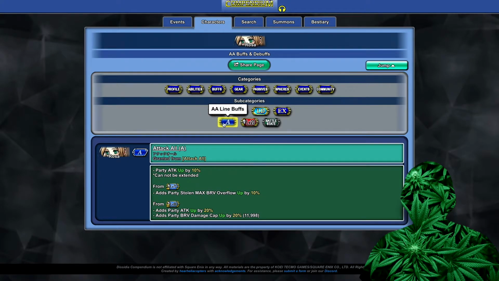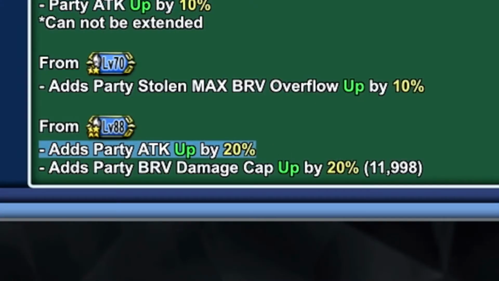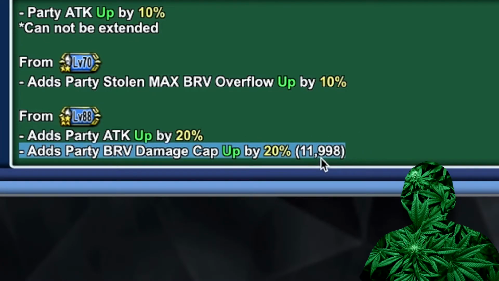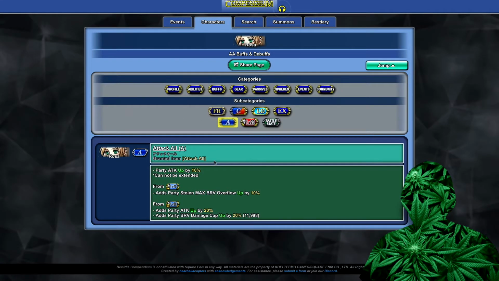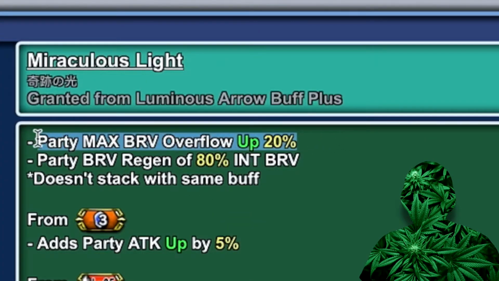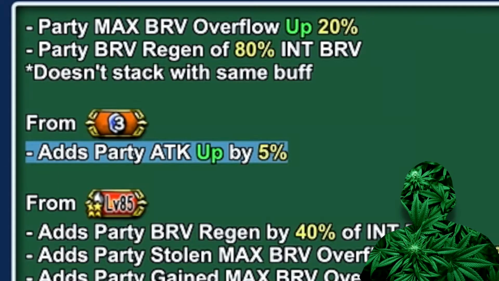I didn't look at it for Gilgamesh and Kefka, but let's look at it for hers. Party attack up by 10%. That's nice. Party attack up by 20%. Nice. Max Brave overflow up by 10%. Party Brave damage cap up by 20%. This looks like an AA where people will actually use, and it's not just something you're never going to use in your team. Let's look at her EX buffs. Party Max Brave overflow up by 20%. Party Brave regen 80% of initial Brave. Party attack up by 5%.